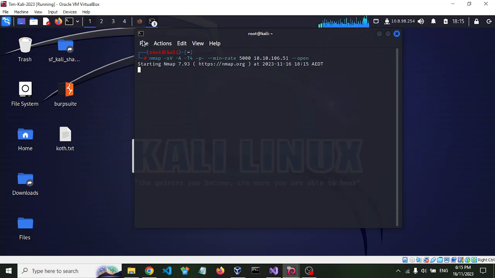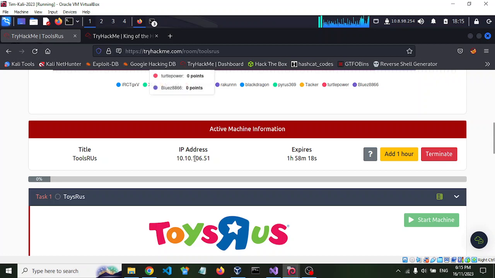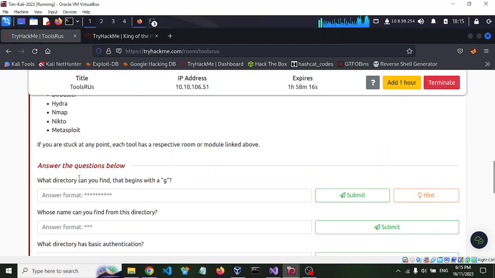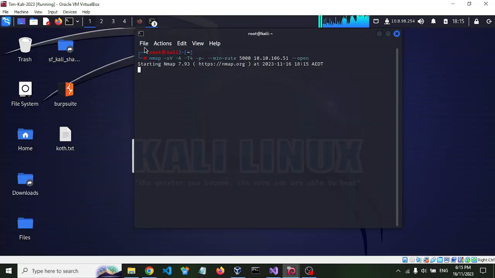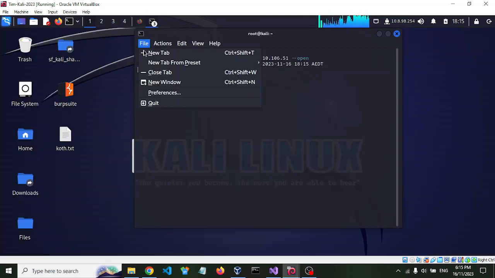Okay, so while that's running, we'll look at the questions. What is the directory you can find that begins with G? So you can use dirbuster for this. We open a new terminal.